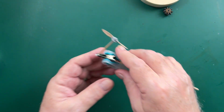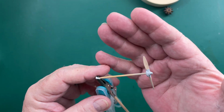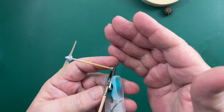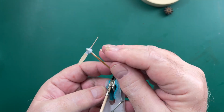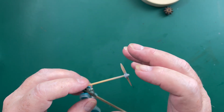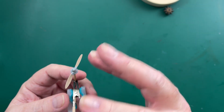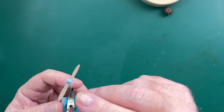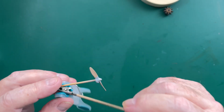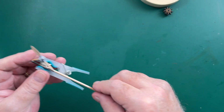Speaking of which, I've made a start on the propeller, and I've been looking at images on the web. So the plan is I've just used deck tan at the moment on there, and I've put silver on the very tip. The rest of it is going to be red. And then once this is dried, what remains of the deck tan will just be on the leading edge, and I'll colour the rest of it down. So it should look okay, hopefully. That's the plan.